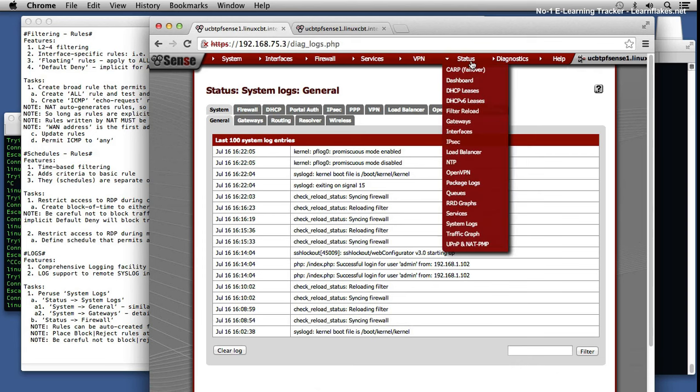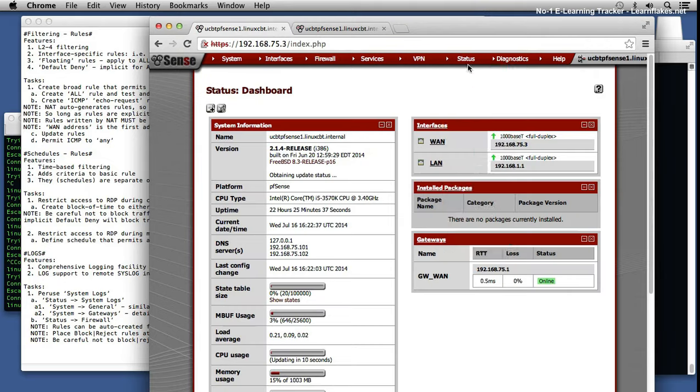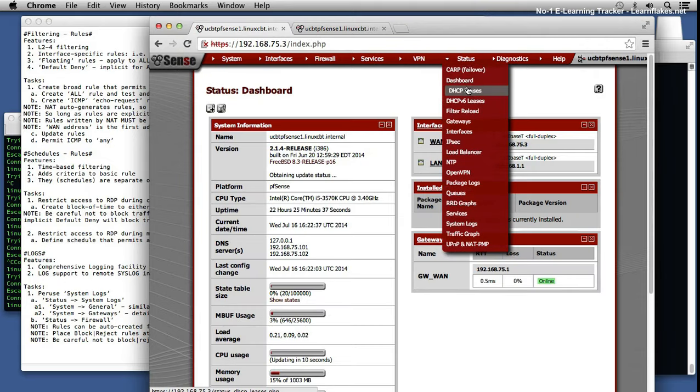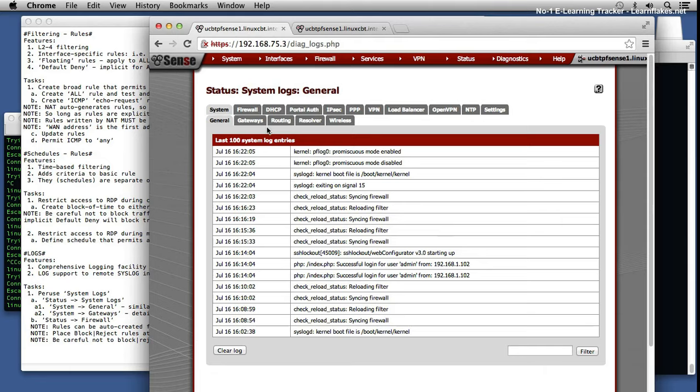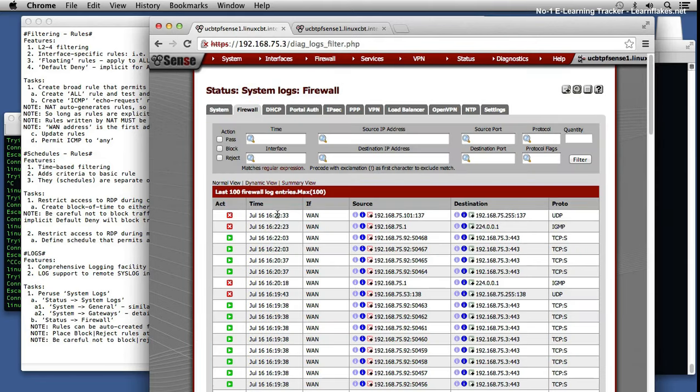And on top of that, as we've mentioned, you've got other tabular presentations of data, such as your basic dashboard, DHCP's 4 and 6 leases, all presented in a tabular form. Information concerning other items as well. So this is your log interface. We've looked at it. You can see perhaps the most interesting area is going to be the firewall area. So you take a look at system logs firewall to see what traffic's flowing through it. The new sort order should now show the most recent packets.